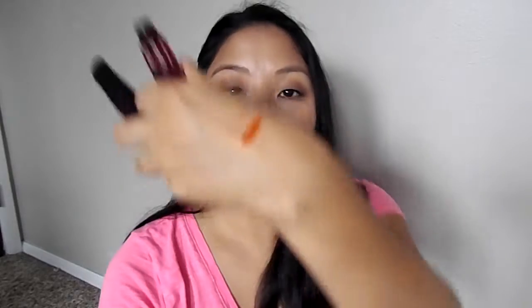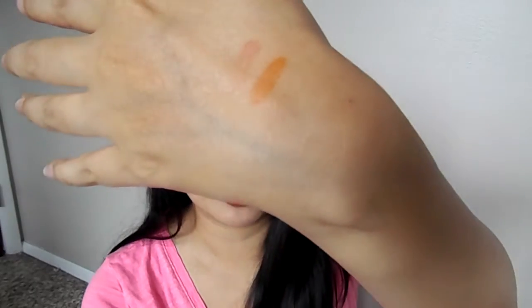I have two colors. I have on the 02, which is this reddish color, and then there is a 03, which is kind of an orangey color. This is what the orangey one looks like. Oh, I mean, they smell amazing. They smell like Kool-Aid. And just from me putting the color on my hands, it stained my hand. I don't like this. I kind of get why she gave this to me. I'm trying to wipe this off as much as I can, and I already know it's supposed to stain, and so it's not coming off.